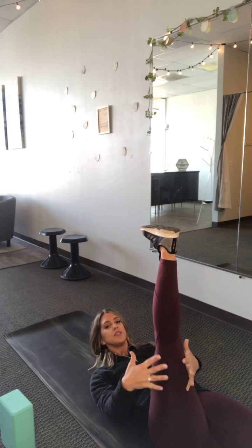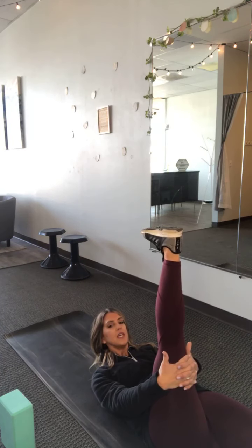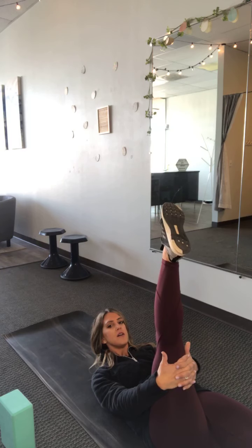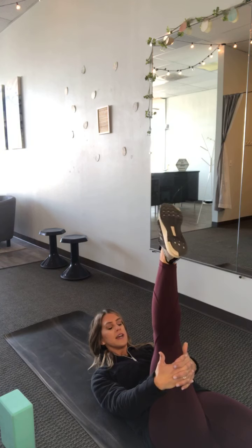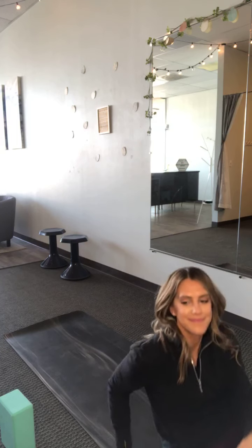So when you go through 10 of the bend to straighten, then you'll want to point your toe and flex the toe. You'll point and you'll flex, you'll point and you'll flex, and you'll do that 10 times, and that's getting a lot more nerve activation happening, and also stretching all the way down to the calf. All right, so that's our hamstring. And I have all these guidelines in the ebook, so you can always go back and review this later.